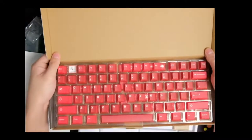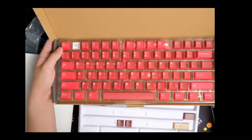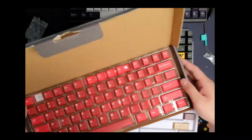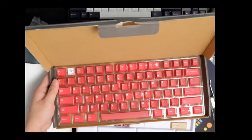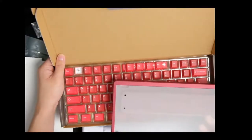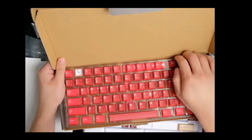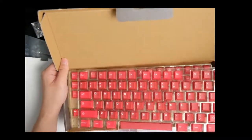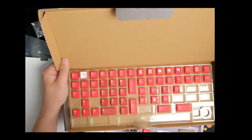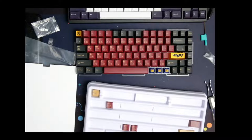I do have this set handy. It's a bright red. I wonder if that matches the case or not. And does this have everything we need? It does. Wow. Nah, too red? Alright, I gotcha.